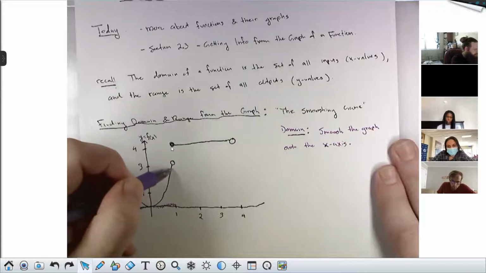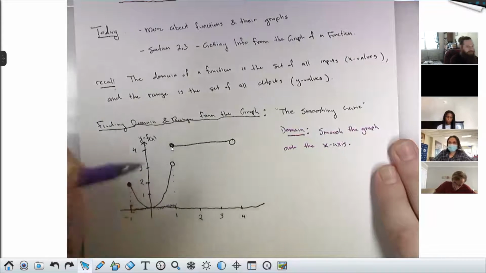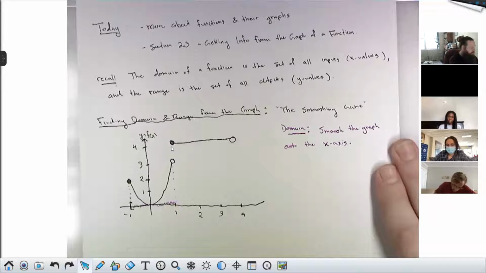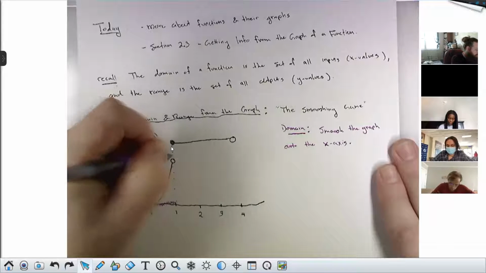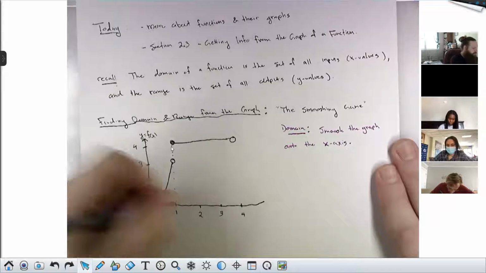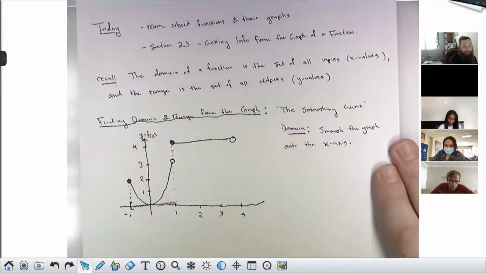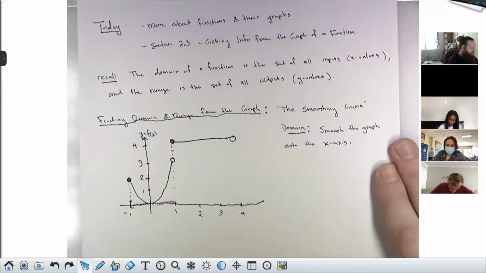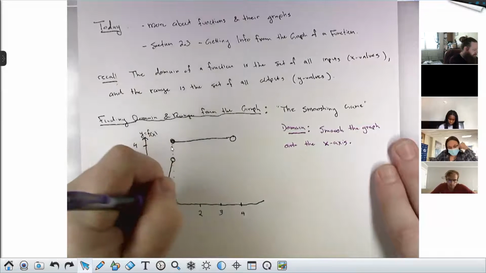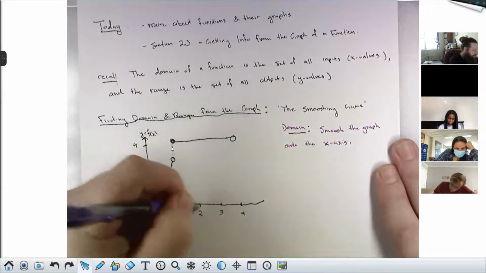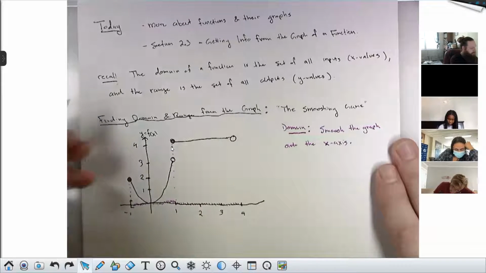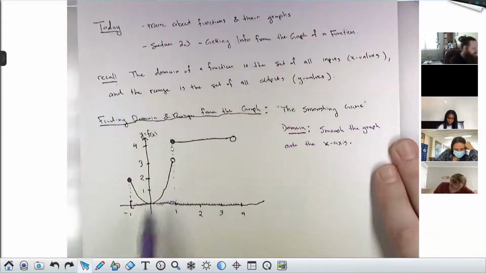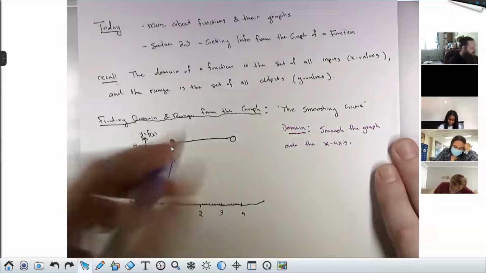And this open circle, remember, there isn't actually a point at that open circle, so he wouldn't hit anything here. But above him is this closed-in circle, so he is going to come down and hit this one right here. And in fact, we can continue on, right? Because the next part of this line is going to come down and smoosh onto the x-axis here. This is going to come down and smoosh onto the x-axis here. Everything out to here, right? Again, think of it as a bright light up here, and I'm just drawing a little shadow down there. Or you can think of it like something is pressing all of this down.